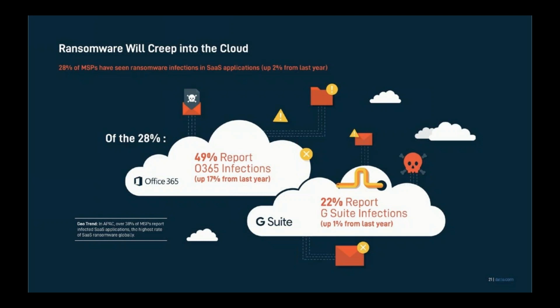We see that infections are creeping up. It's plausible and it makes sense that as a lot of the business and a lot of the data shifts to the cloud, so will the idea of some of these attackers and some of these ways of getting into your environments and being intrusive. So again, when we're looking at current frame of reference versus future frame of reference, it very much builds the notion that, hey, listen, there's probably not a better time to prepare your business for this, rather than waiting for the webinar one day when we're saying, hey, ransomware attacks are up 70 or 80% in the cloud, year over year, or something like that.